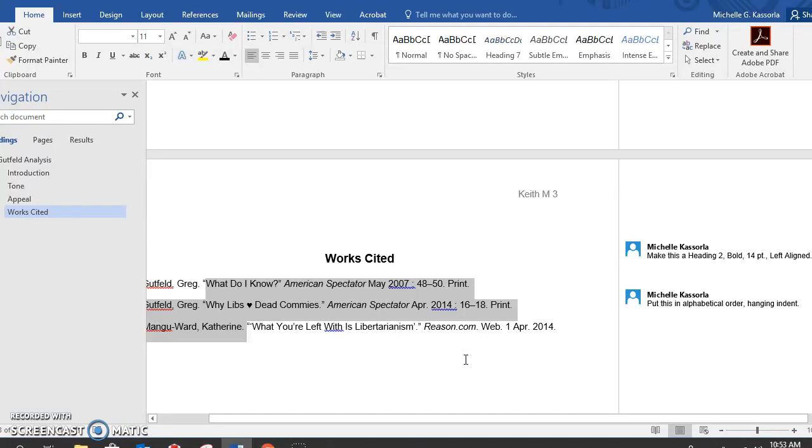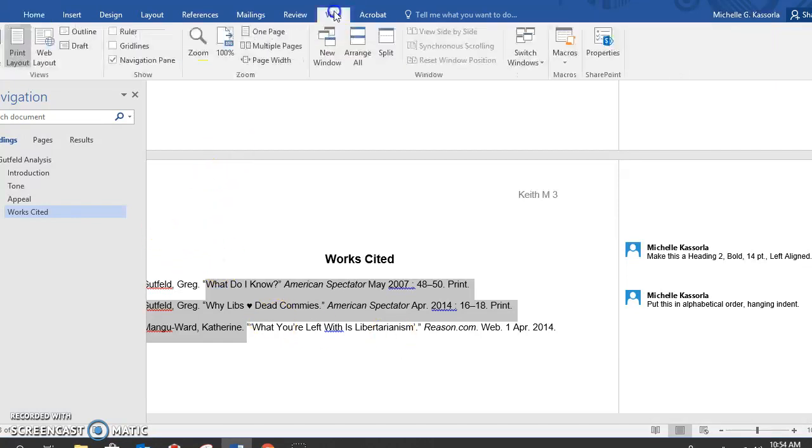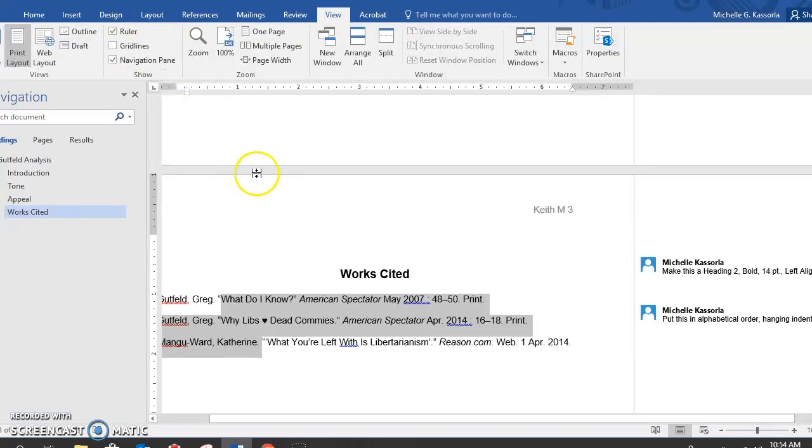Now, there's a big problem here, and you're probably seeing it, and it's a glitch with most Microsoft programs. I don't know why they haven't fixed it, but when you put things into hanging indent, it goes past the margin. So I'm just going to go up here to View really quick, and I'm going to click on Ruler so I can see the ruler, so I can fix this.